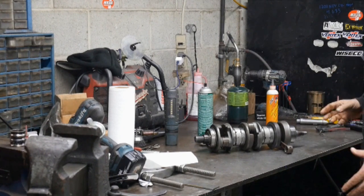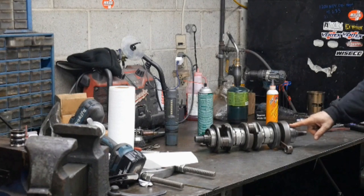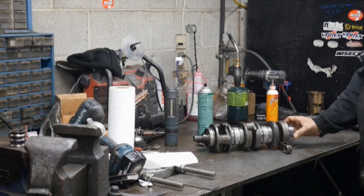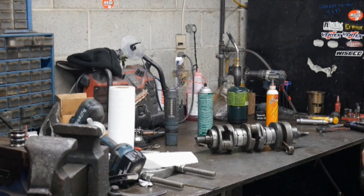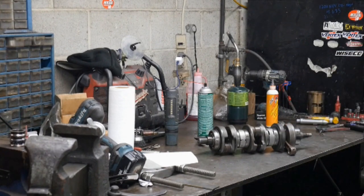Today we're going to take a look at a Yamaha 1200-1100 crankshaft. It is in pretty poor condition, but I think most of the rod pins are good on it. Some of the bearings are bad, and especially the inner ones. So we're going to disassemble it. We're going to go through how you might repair a crankshaft instead of completely having one rebuilt and replaced.